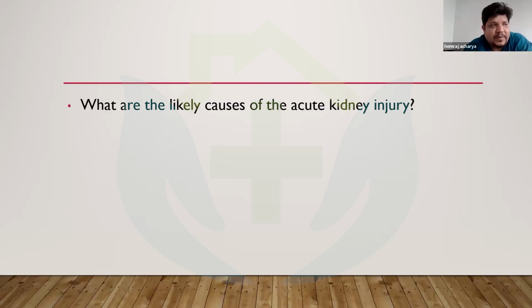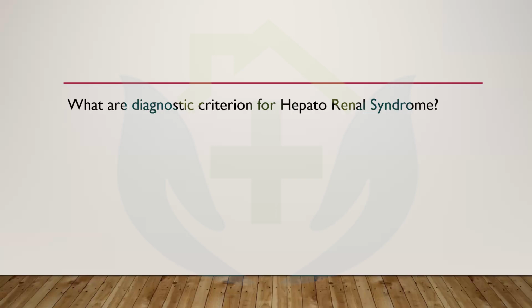Sir, it could be hepatorenal syndrome. It can be sepsis induced also. It can be compression of the renal vessels secondary to the ascitic fluid causing increased abdominal pressure. It could be ATN also due to the toxins released from bacteria. What is the most common cause of AKI? Sepsis, sir. And pre-renal also. You should say that one first, no? Okay, it can be.